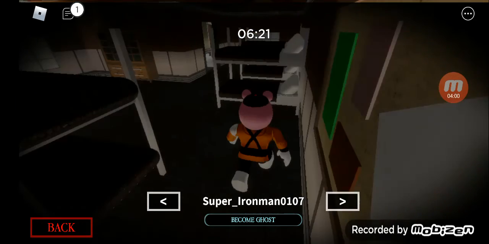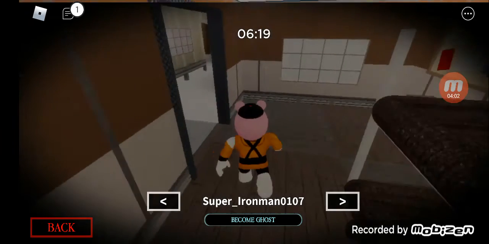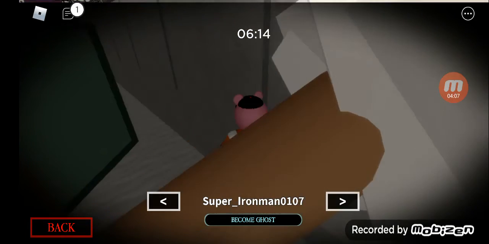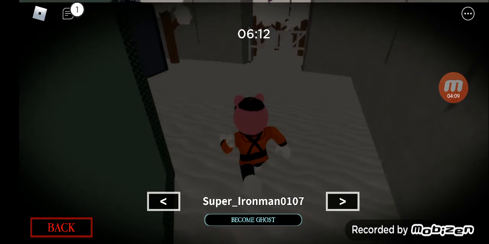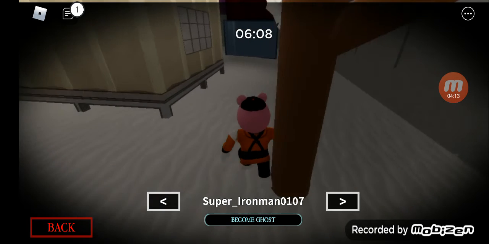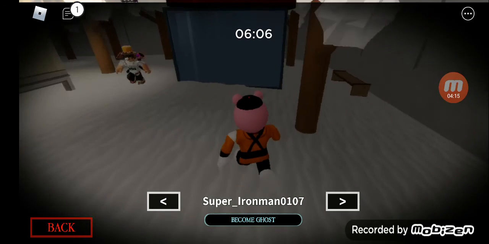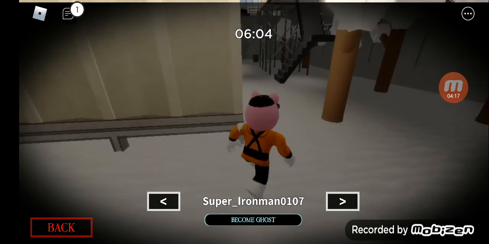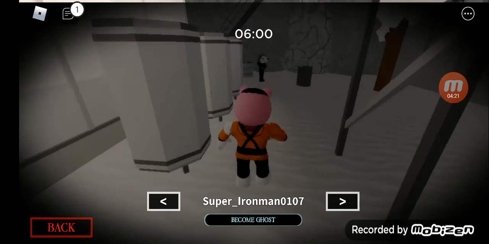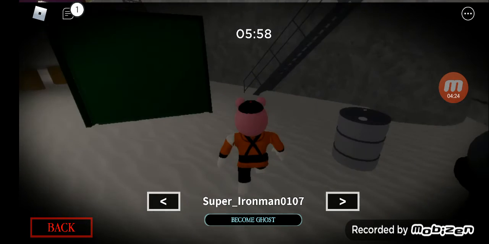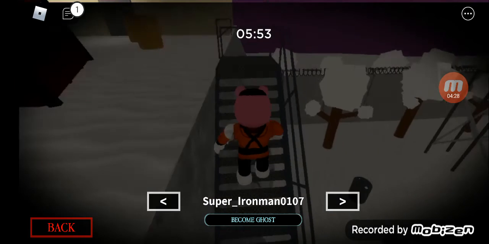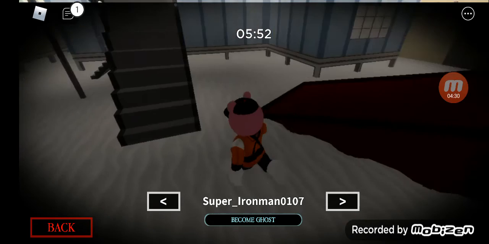and in the orange room, you want to go straight until you reach the end, then click the other piece. Then the next one is upstairs in the green room. It will be at the end, and it will be a head. The next one will be where the piggy spawns, behind a tree.